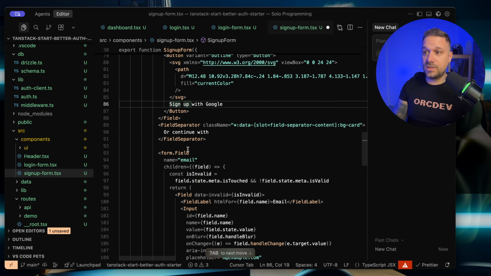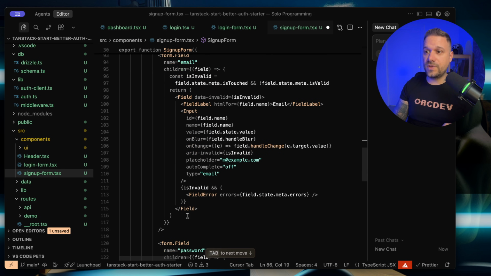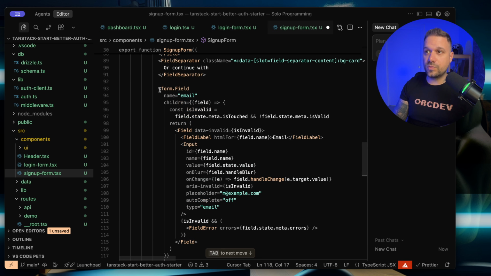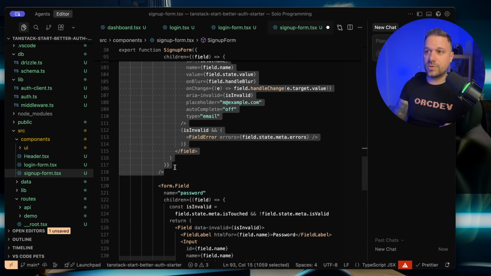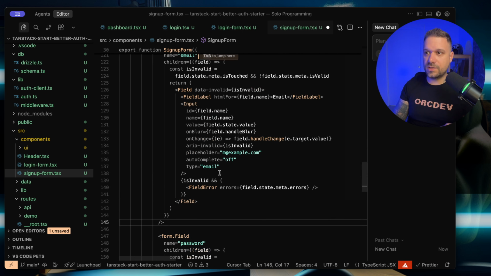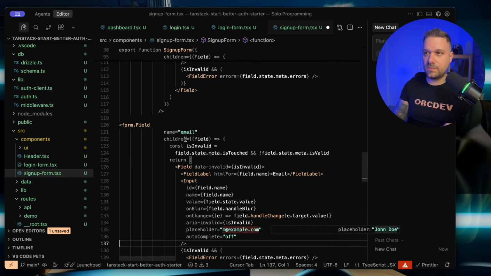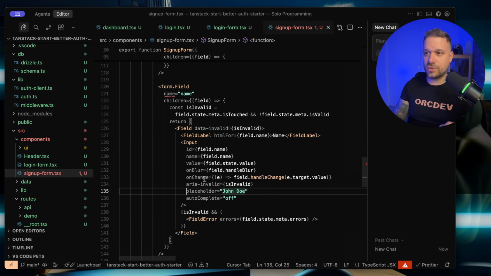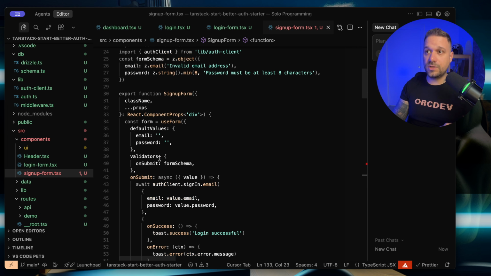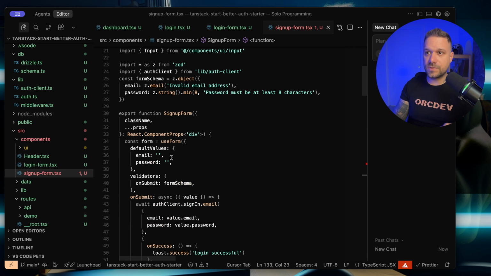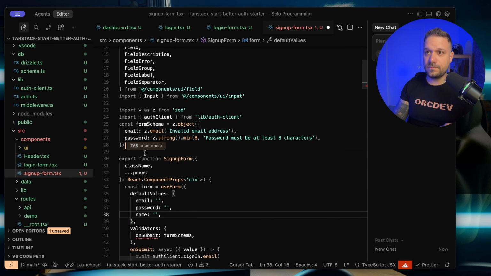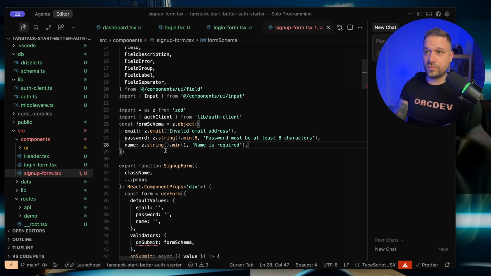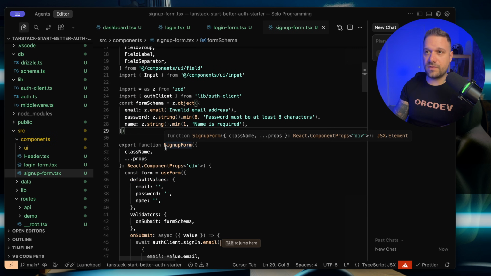And we need to add here a new field, and that one is going to be our name. So we have email. Now we'll add here name. I remove the type email. Here I put the name, and also right here, John Doe, good enough. And we need to add it to our schema. So adding it here, name, and also to the form schema right here. So we don't have any errors now.